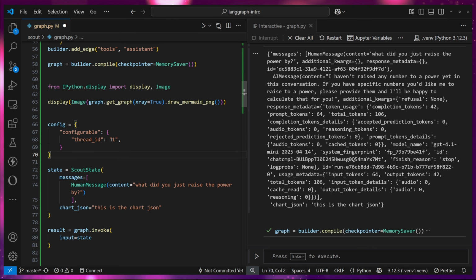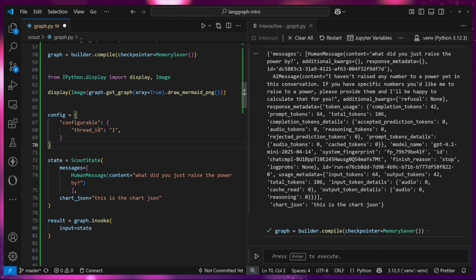And all this is LangGraph taking in a thread ID. And so in the in-memory dictionary, it's going to save our entire graph run, so the graph state, to this thread ID. And so if we invoke a graph a second time, passing in the same thread ID, it'll be able to pull that conversation history and pick up where it left off.